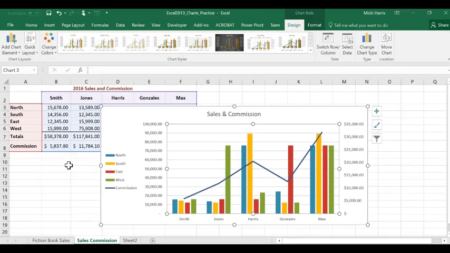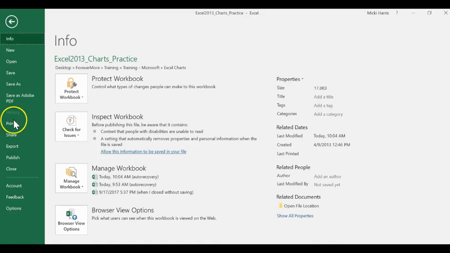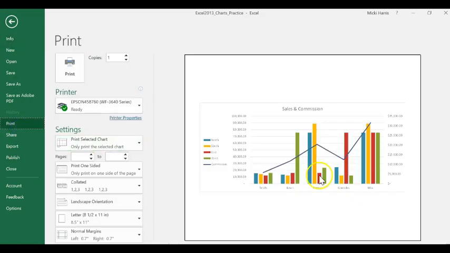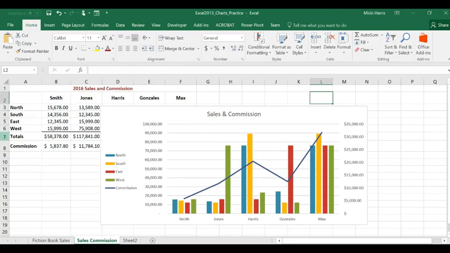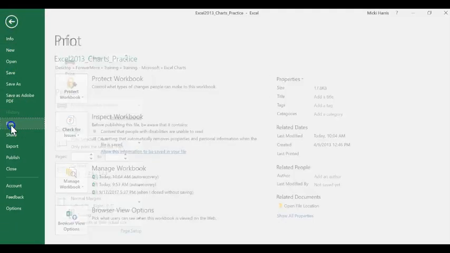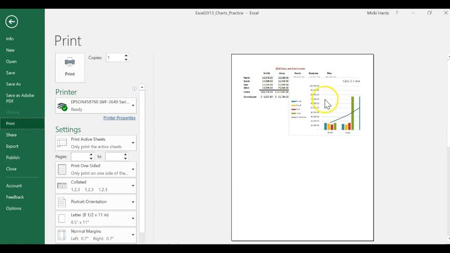By default, when I insert a chart, it is an element within that worksheet. I can move the chart to a different worksheet, or I can move it to its own worksheet. So let's just take, if I go to File, Print, see what that's going to look like. Actually, that's just what it looks like if you have the chart selected. That's not what I wanted to do, so I did have it selected. So if I do not have it selected, now I go to print. I can see here's my data range and here's my chart, and then of course I would have to format this so it would actually print nice if this is how I wanted to print it.